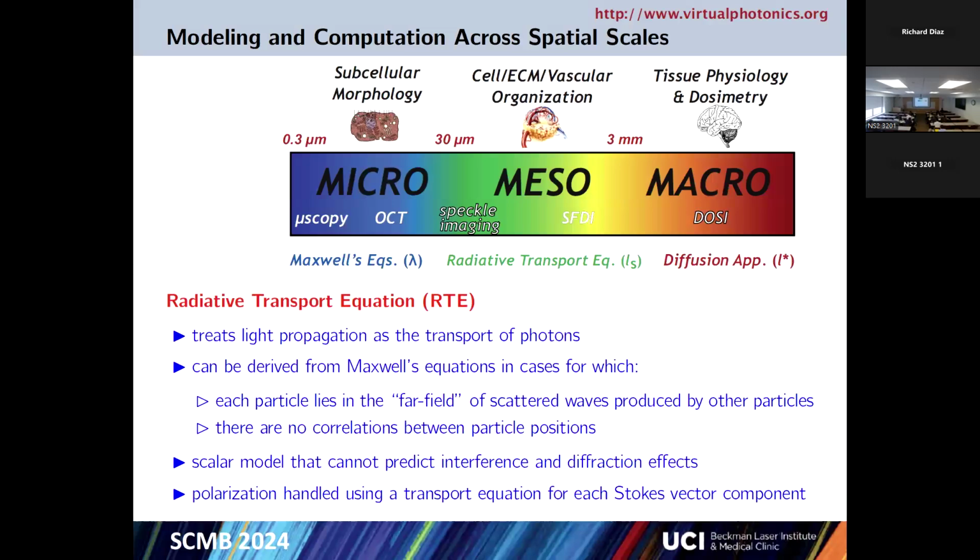The other thing is that the RTE treats the medium as a random medium, so there's no correlation between the locations of scatterers in your media. Because if there are spatial correlations in where the particles reside, then you can set up situations where you have constructive interference in one direction and destructive interference in other directions. So you have to assume that there's no spatial structure that's uniform in any sense. There should be no correlations between particle positions.